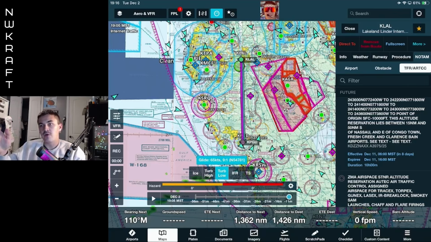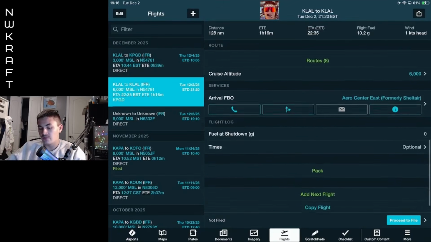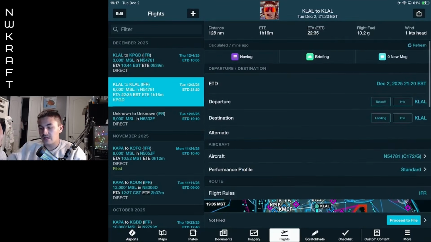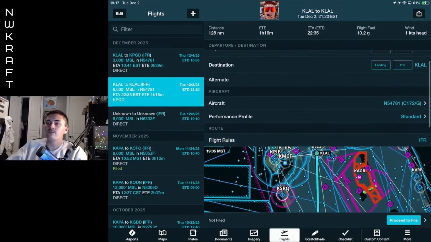The reason why the Foreflight plan covers the runways is it automatically assumes your performance. So when you go to flights in here and you select the airports you want to go to, you can add in information if you actually went to file your airport, and then it'll give you the information listed for that airport specifically. It's not going to show you where the runways and what the runway lengths are, but if you were to file it, you're able to add your performance data in if you needed to.